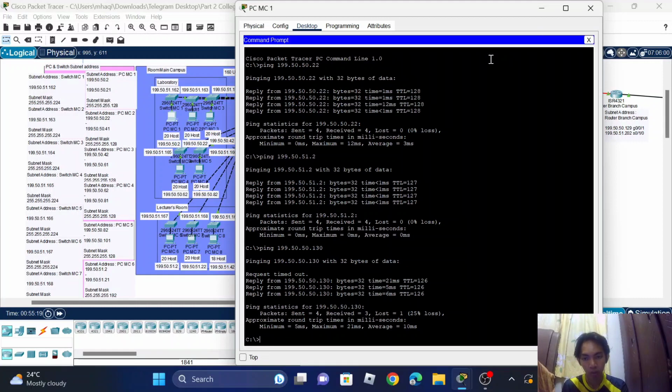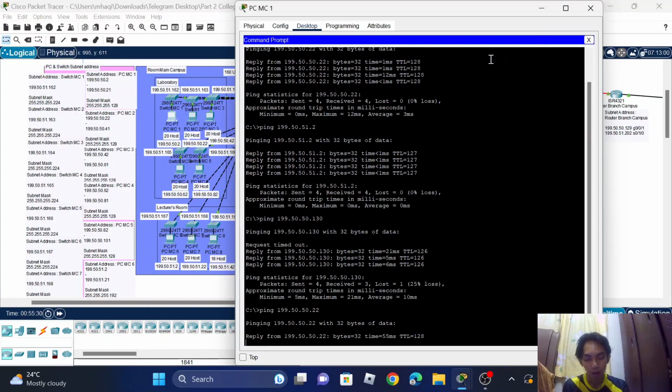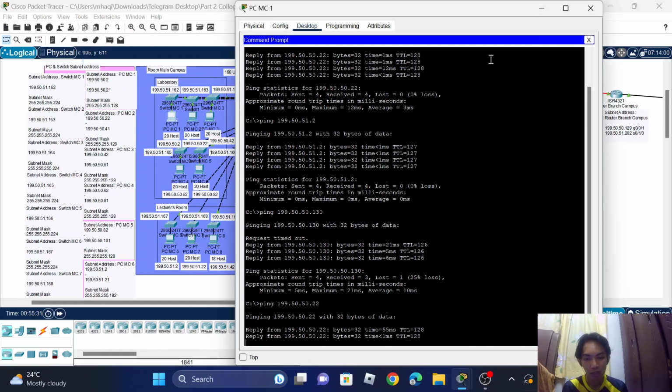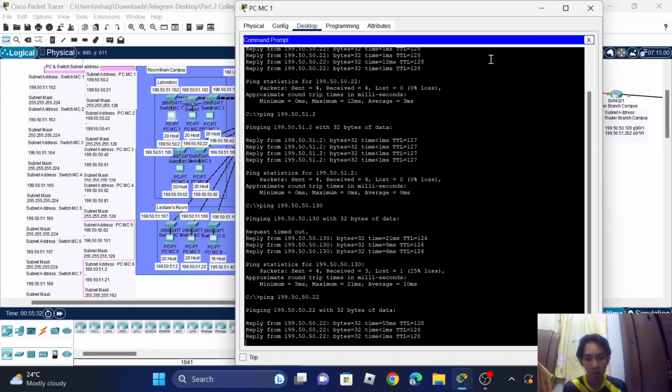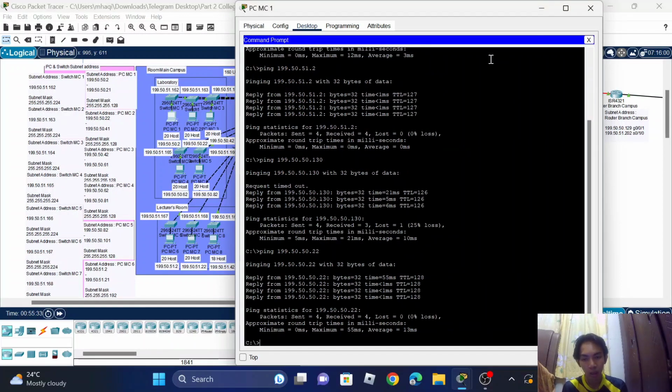I will enter the command ping and the IP address of PC2, and as we can see, the ping is successful. So it shows that PC1 and PC2 have connectivity between them.